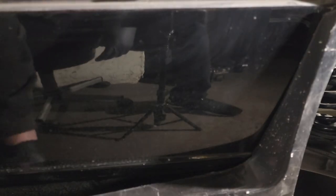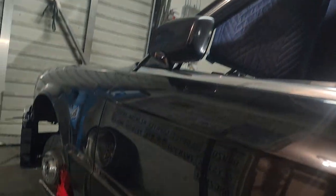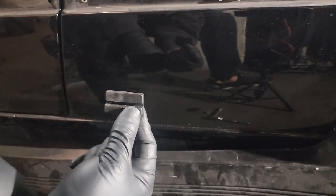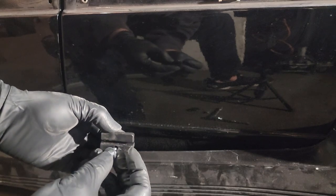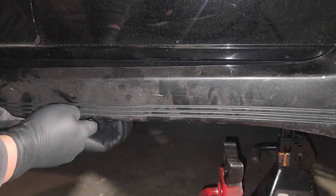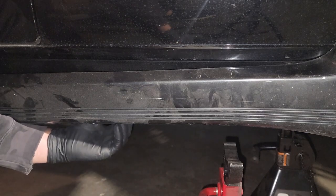We can go ahead and start doing the ones on the bottom just so we can start to fix this bowing issue right here, and then we'll be able to move to the front. When installing these, you'll have the hole on the bottom and you'll screw in this way. You're going to press these up behind the frame rail, and then the bottom of the side skirt is just going to bolt right to it. First one will be right here — it's just an 8 mil.